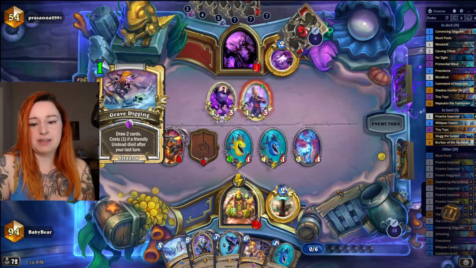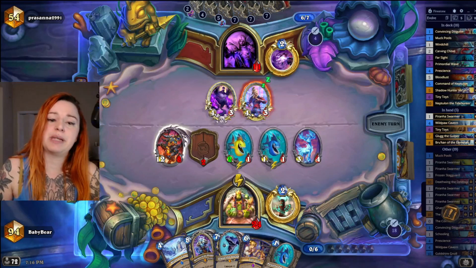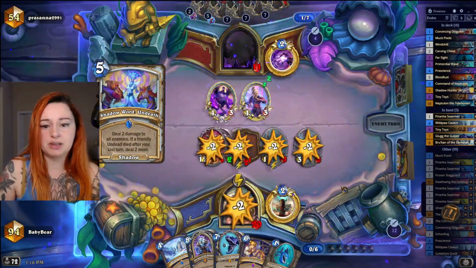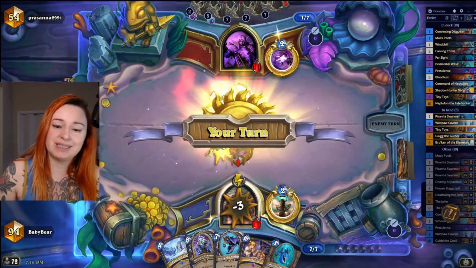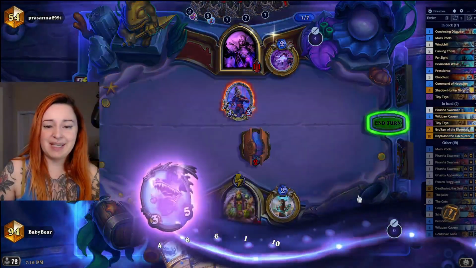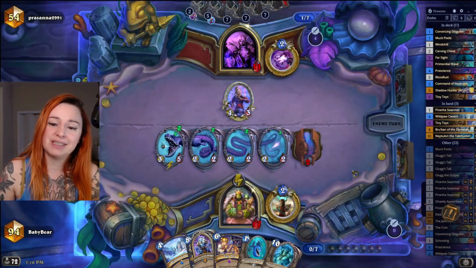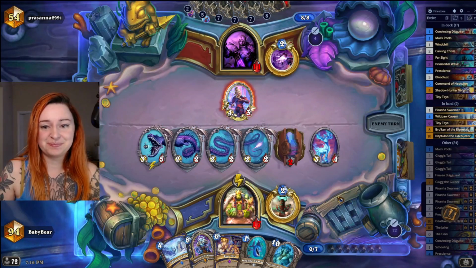Grave digging. Okay, so they are going to make some board at least. I don't know if they'll be able to trade this because they need some additional damage. Okay, they do have a clear. But now we're going to put the Gluck on board as well. It just keeps being more and more. This might be quite hard again to clear.